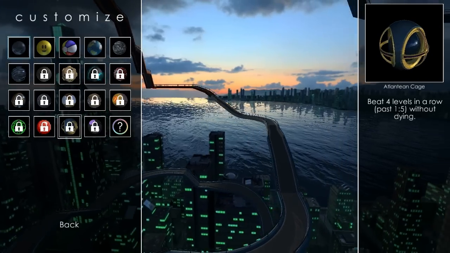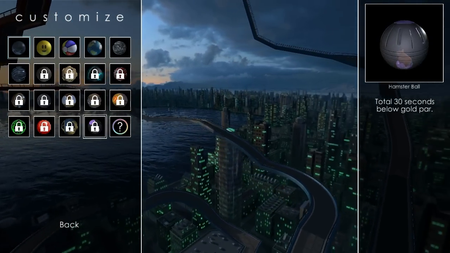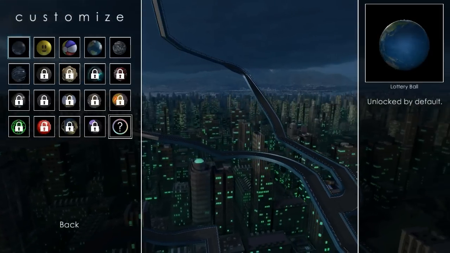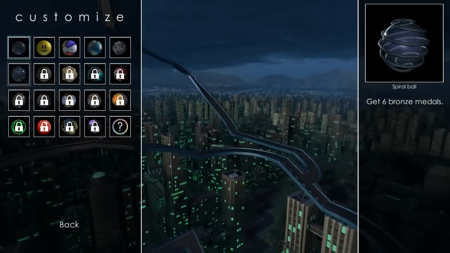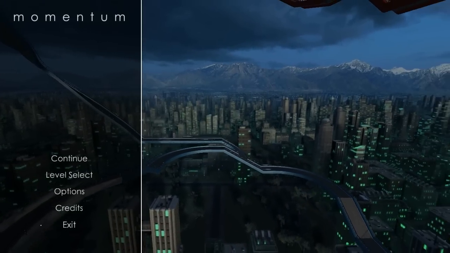And Atlantean cage. Okay, I guess it's like a water ball. And then a hamster ball. Isn't that adorable? There's a hamster inside, and he'll run when you move. And last says lottery ball. I guess this is just random or something like that. Let's pick the spiral ball, just because I haven't tried that yet. I didn't have access to it before.